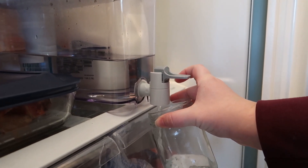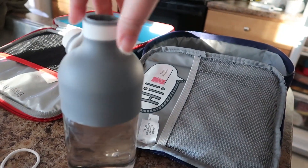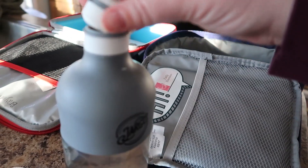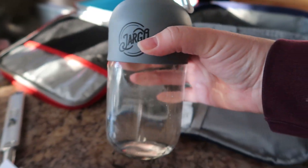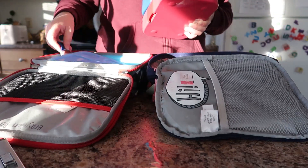While the kids are eating breakfast, I like to start off my morning by drinking a glass of water — it may be one, it may be two, it depends on the day. This water bottle is awesome because the top screws on to any mason jar, so you can just screw it on and you're good to go. As I start drinking my water, I'll chat with the kids about any plans they have for that day.